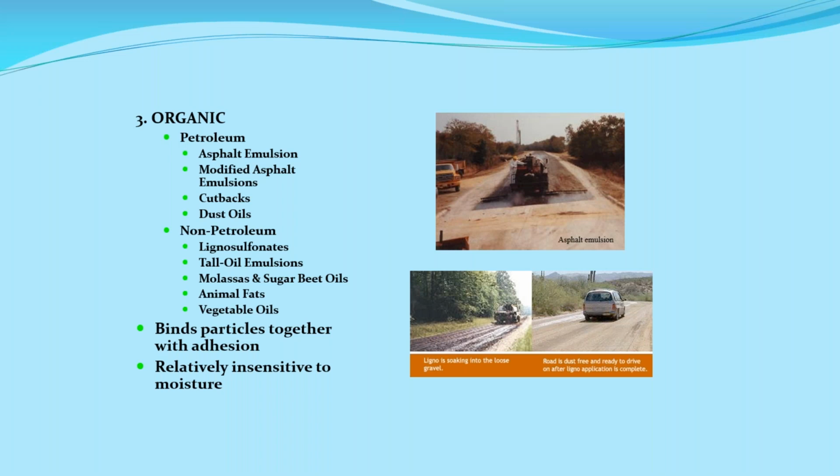Now, the non-petroleum products are really interesting because we're seeing a lot of newer ones, and we're also seeing some of the non-petroleum products being mixed with the salts, with the magnesium chloride, the calcium chloride, or the sodium chloride, like the lignin sulfate. The lignin sulfate is actually tree sap. It generally comes out of a tree, and the most desirable tree is actually a lodgepole pine.